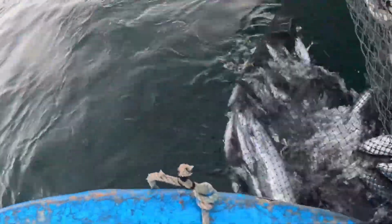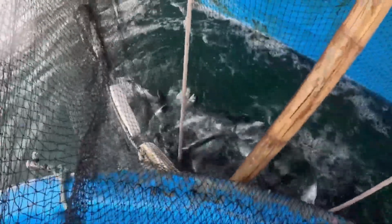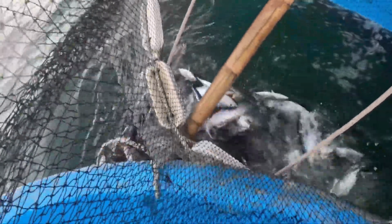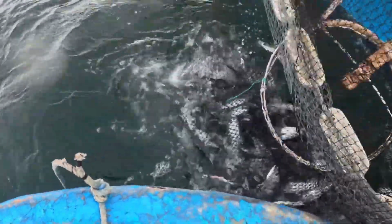Coral reef protection: some communities have organized coral reef conservation programs where fishermen participate in replanting coral and protecting fish and shrimp spawning areas. Adjusting the net: during the netting process, fishermen must adjust the speed and direction of the boat to ensure that the net expands properly and covers the water area with a lot of fish.